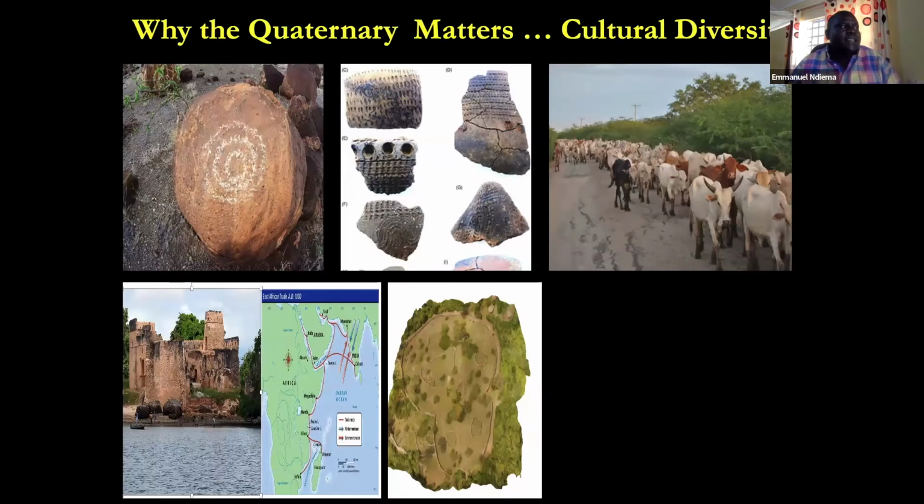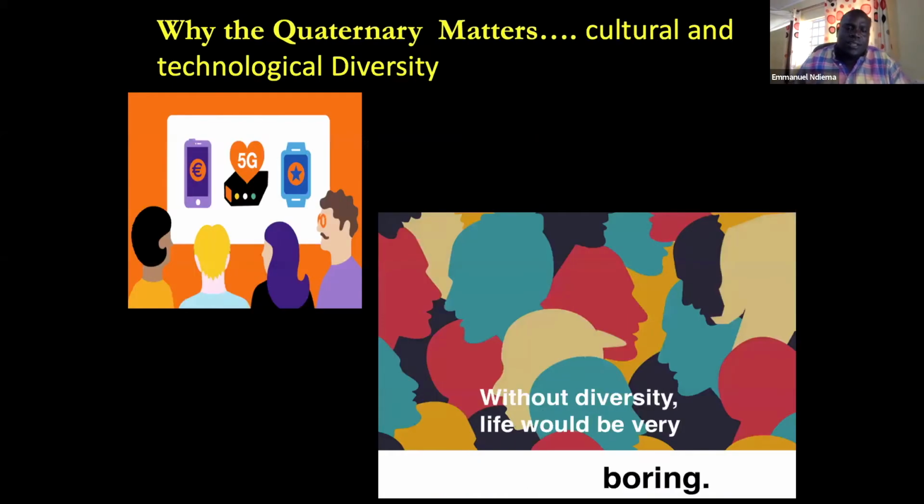So eventually this culminated in the cultural diversity that we see in the later time frame: symbolic behavior associated with rock art, different kinds of ceramic traditions, pastoralism setting in, modern Swahili civilizations, and most importantly, cross-continental trade, among the long distance trade in the Far East and other regions, more complex mega structures such as the Thimlich Ohinga, Great Zimbabwe. All these dynamics culminated during the Quaternary. And all this again is what has culminated in the present day cultural and biological diversity. And I believe that you'll all agree with me that without diversity, life would indeed be very boring.